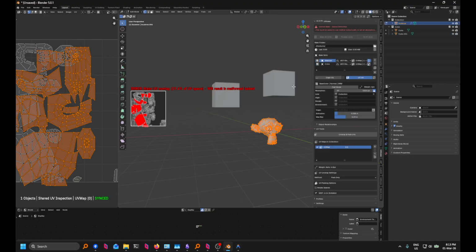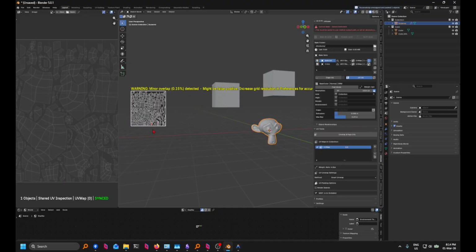But if you do see something red, you just go to this and you click. You should use the smart unwrap because that is always available. But then you just click unwrap and it will do the job for you basically. And if you don't know anything about UVs, you can stop here because well, there's one more thing you can do if you don't want to learn unwrapping properly.